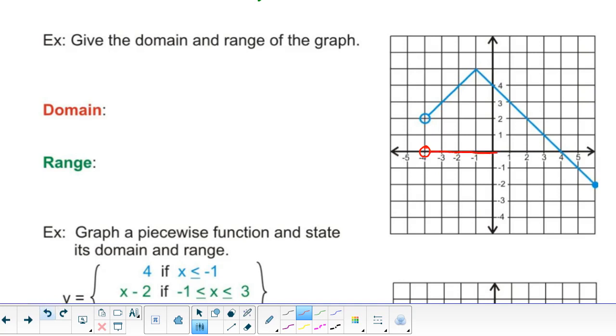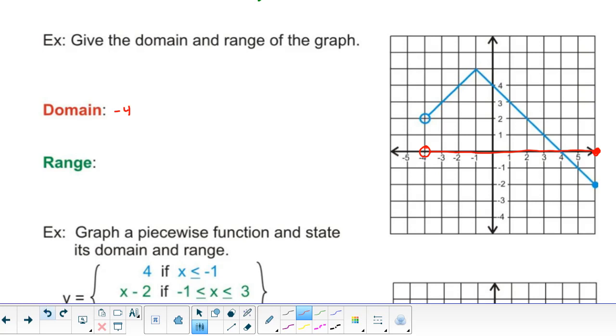I got function, I got function, all the way till I get to here, and I got another dot. Okay, that's the interval. Do you remember how to say that as a conjunction? All right, so let me refresh your memory. I'm not going to do the set builder notation. I'm just going to do it as an inequality.